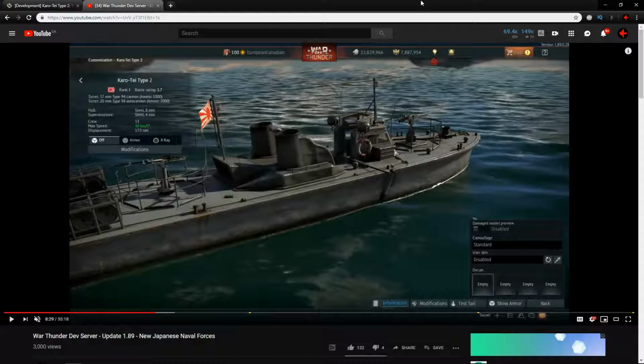One thing I'm seeing, which is incredibly prevalent in a lot of these Japanese boats, is they all carry so many depth charges, and I don't see this as a good thing. I just see it as something that's going to get hit by artillery or hit by a stray shell, and it's going to set my ammunition off.